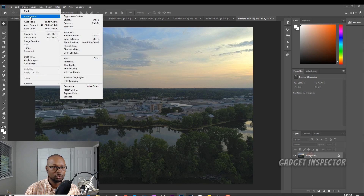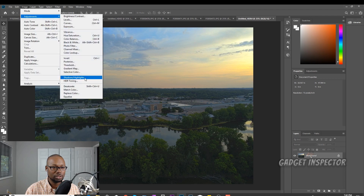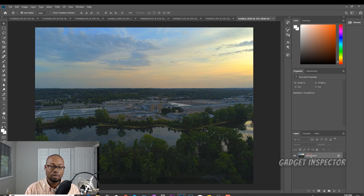You can also make adjustments here — bump up your saturation, that looks good. I would probably pull this into Lightroom because it gives you a little more control, but you can make slight adjustments right here. Now I'm going to give you a side-by-side comparison so you can really see the difference between a regular single shot in auto mode versus the shot you get when you use photo bracketing.